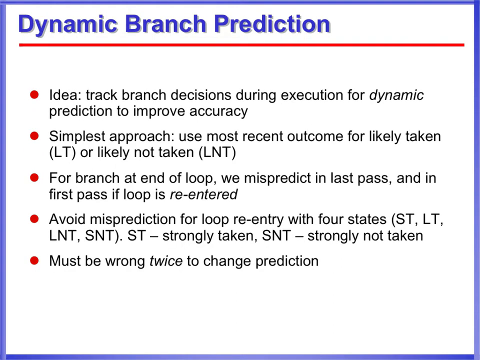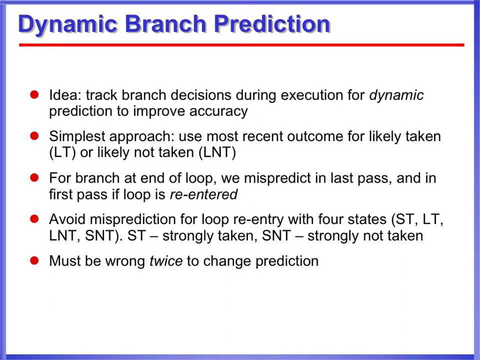Dynamic says, well, we can do a little bit better than that. Think again of our branch statements at the top of the loop and at the bottom of the loop. Take the one at the bottom of the loop, like a do-while loop. You're going to want to predict, yes, branch, because we're typically going to go back and do the loop a number of times. Now, if you predict yes, branch, you're going to be right the first time, the second time, the third time, until the last time through the loop. Then you're going to be wrong. So in the static case, or in dynamic, we predicted branch. When we get to the last case, we found out actually we were wrong in our prediction.